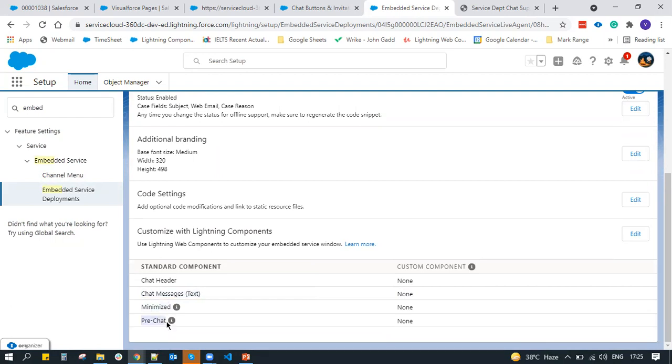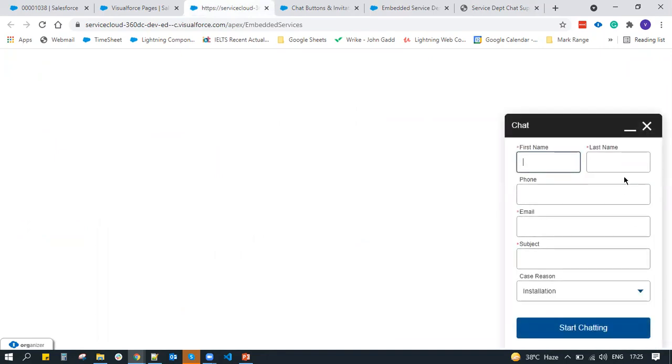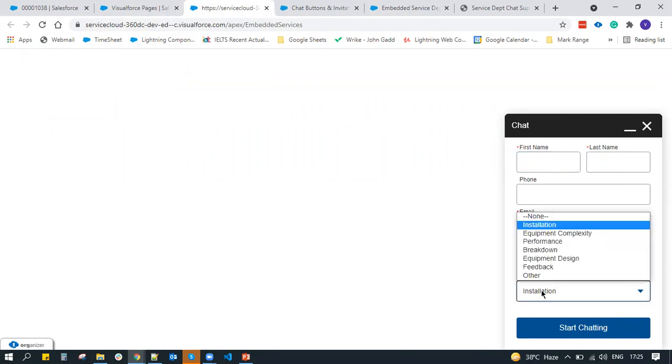Okay, so pre-chat page, I guess you understand what exactly is a pre-chat page. This is a pre-chat page. By adding a Visualforce or LWC, you can control these things. You can have a customized view. For example, in place of the case reason picklist value, you want to have a different kind of text field, or anything can be controlled from the LWC part, right?